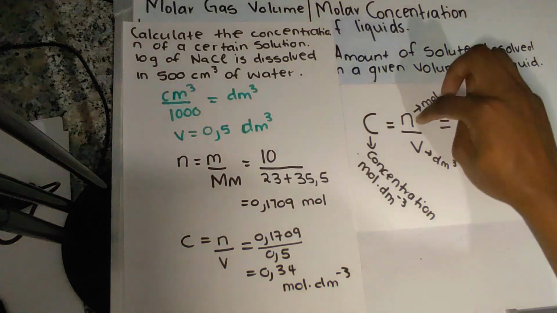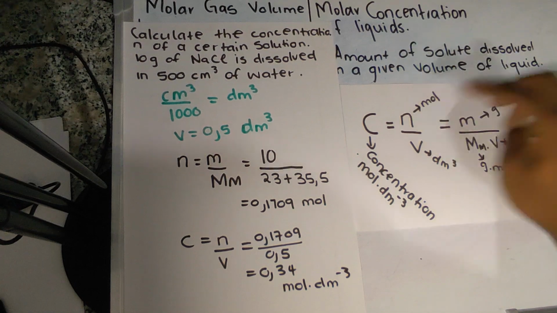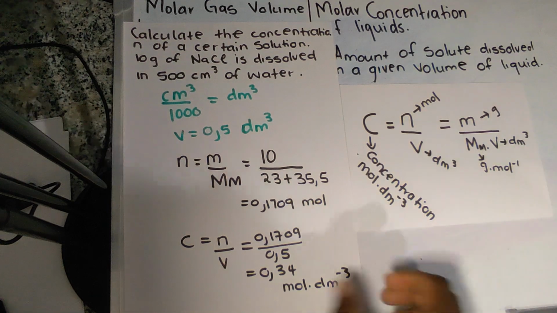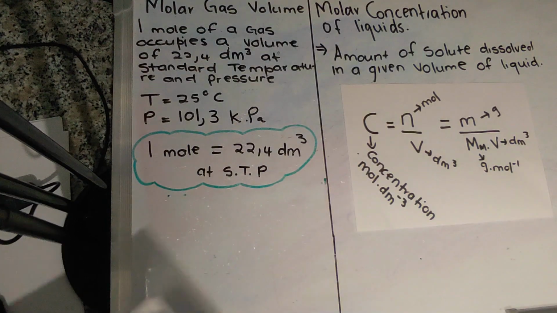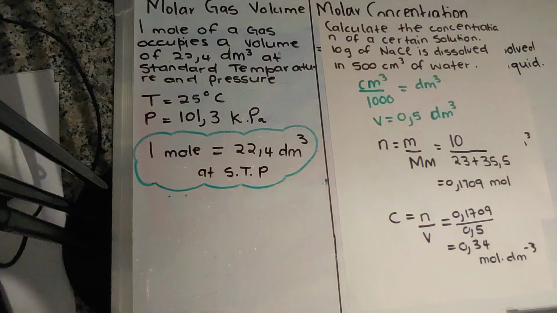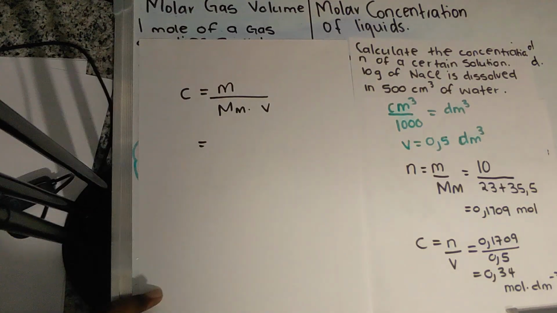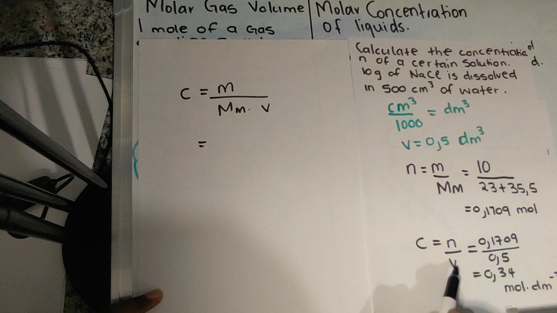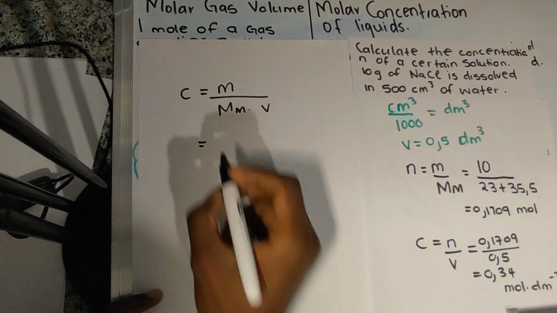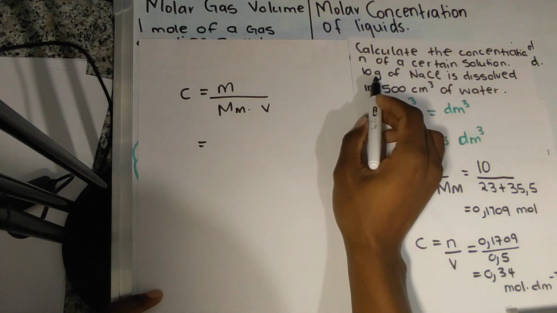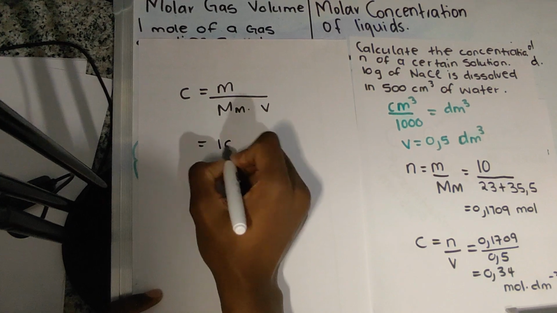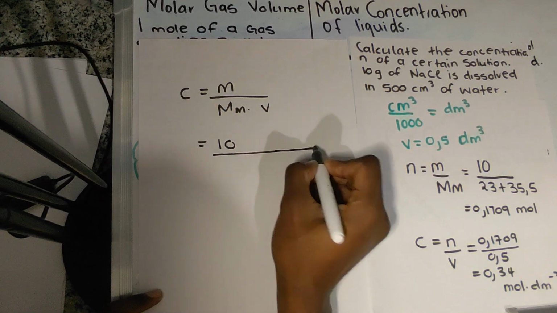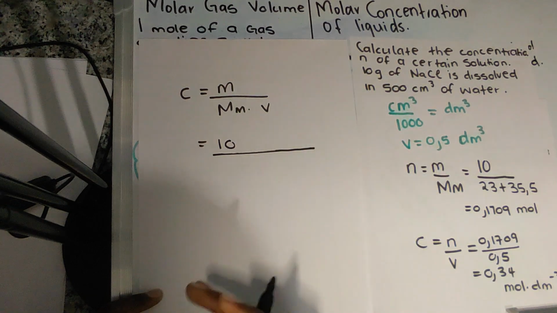Alternatively, learners, instead of calculating the number of moles, you can just substitute your mass, substitute the molar mass, and then multiply by the volume. So how will that calculation look like? So let me just put this on a side. So alternatively, learners can use this formula instead of this one. So what can you do in this situation? We are given the mass as 10 grams. So I'm going to substitute 10 grams in my numerator, and then I calculate my molar mass in brackets, or you can do a side calculation of the molar mass.